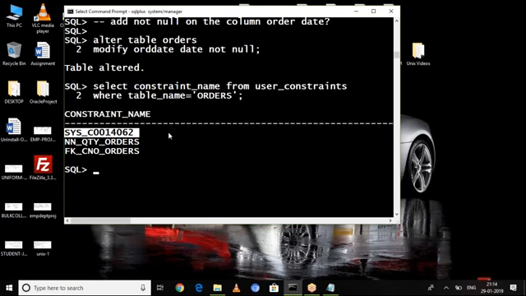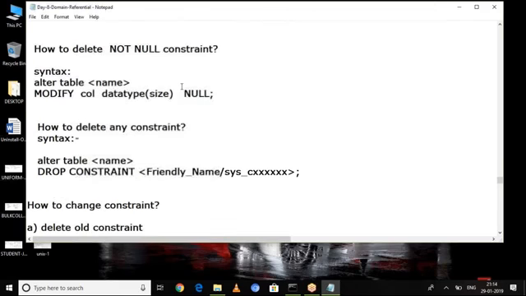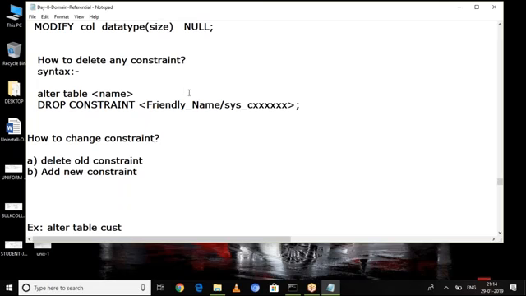So what is my next target? We know how to add constraints. Now, how to delete constraints. Simple. If you want to delete any constraint, whether it's not null or anything, any constraint can be deleted with the keyword drop constraint.